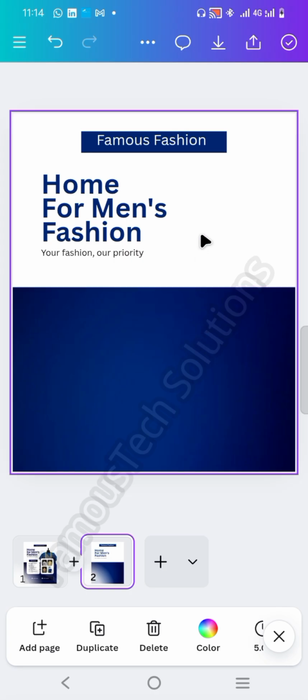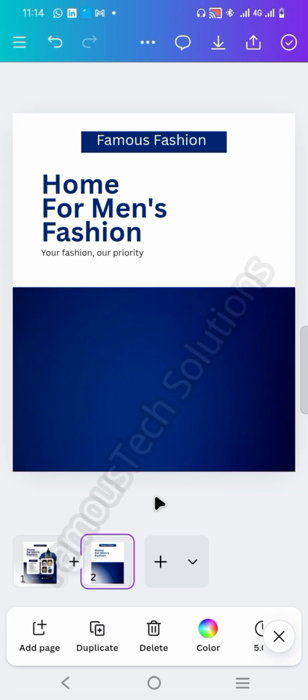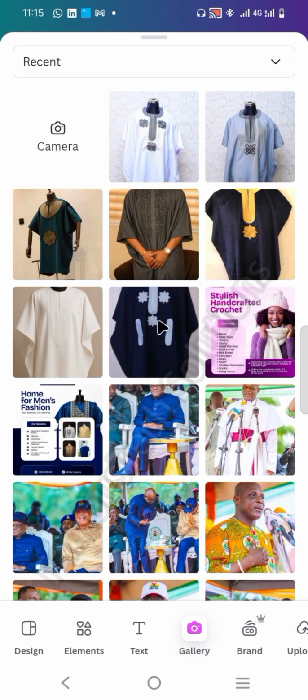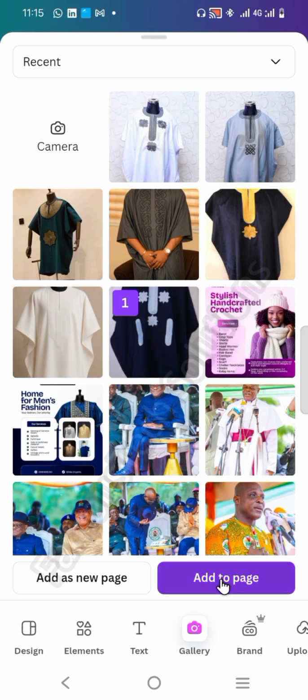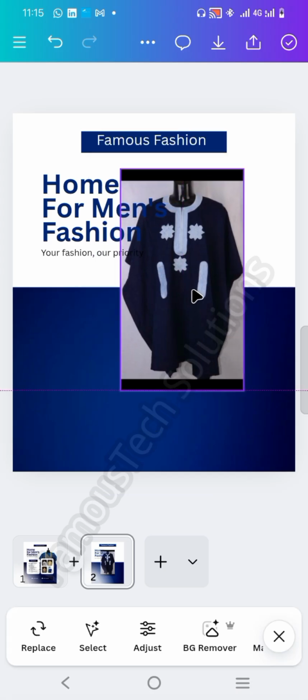For you to bring in something to your Canva elements, this is what you're going to do. While you are here, make sure you click outside. Don't select anything, just click outside. So when you are outside, go to where you have gallery, here where my cursor is, click on it. So at this point, let's just use this, for example, or you can use this. Okay, let me use this one. So let's select this one. Then click on add. So when you click add, it will take that image to your Canva, right?